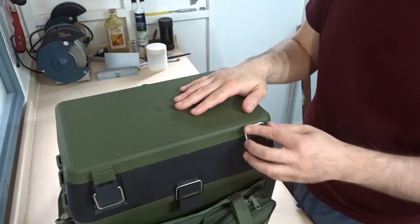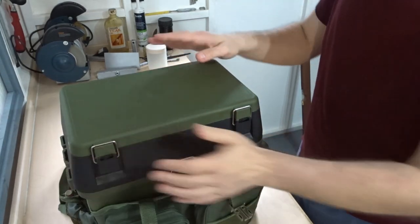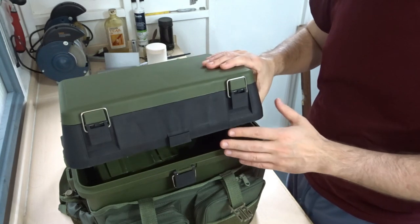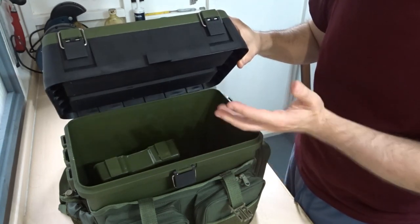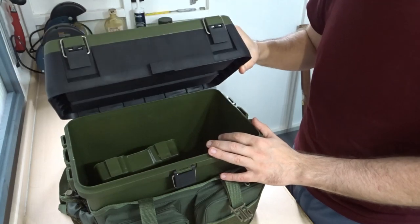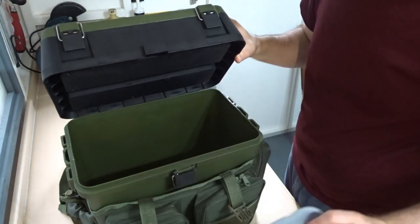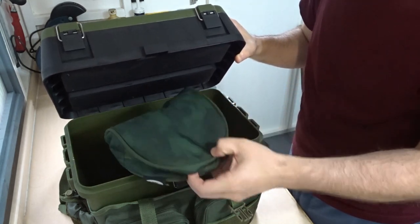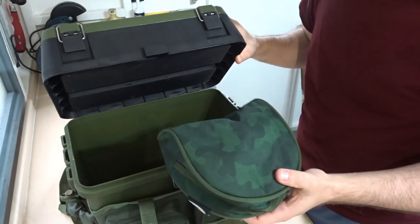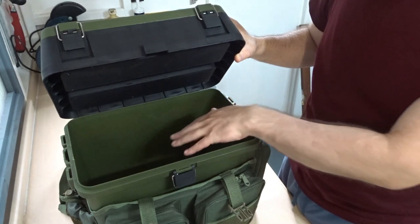The lid closes up nice and square — it's not out of line — and those clasps are really tight with no movement once they're down. One of the potential problems with this box is that if you just throw the lid back, all your tackle will go upside down and you could damage the hinge, so remember to hold it in position. I've got my tray in here, a small bait box, and then my reel bag with my reel and spare spool — a general 3000 size front drag reel for float fishing, ledger fishing, anything general. There's plenty of room left in there as well.